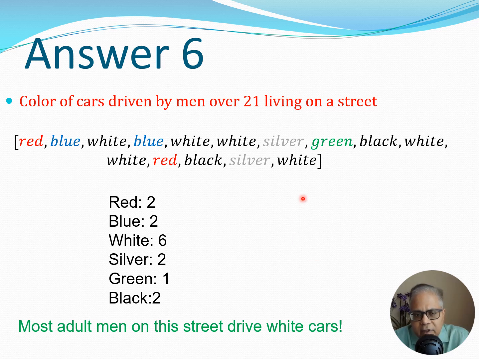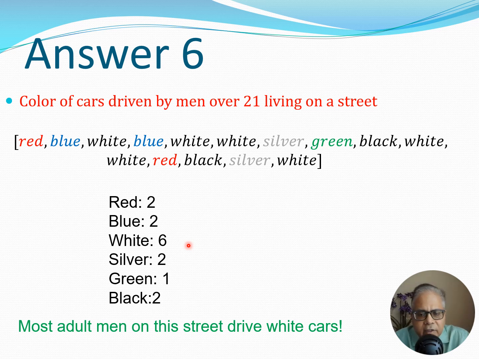Now, whenever you have data like this in the form of certain categories, what one can do is take a look at the different data here. So I have tried to see, for example, there are two red cars, there are two blue cars, there are six white cars, there are two silver cars here, there is one green car, and there are two black cars. And so from this we can figure out clearly that white cars are more prevalent, or white is the mode here. So as far as the mode is concerned, that clearly tells us that white cars are most popular, at least in this neighborhood.